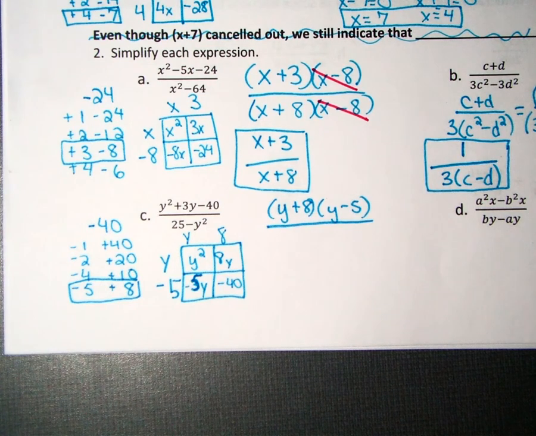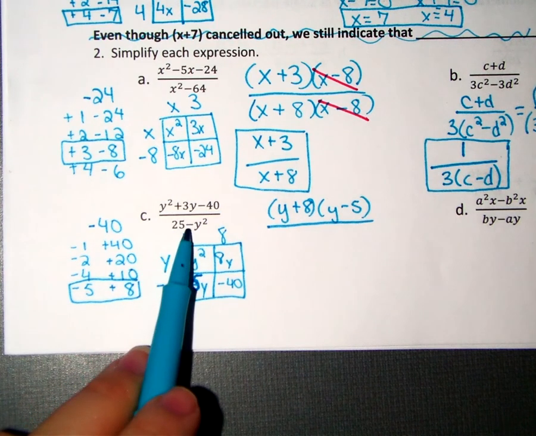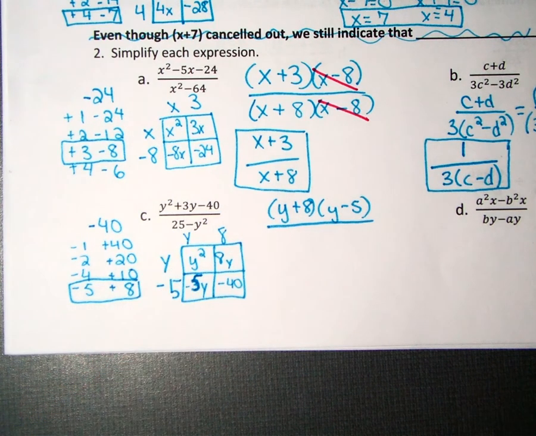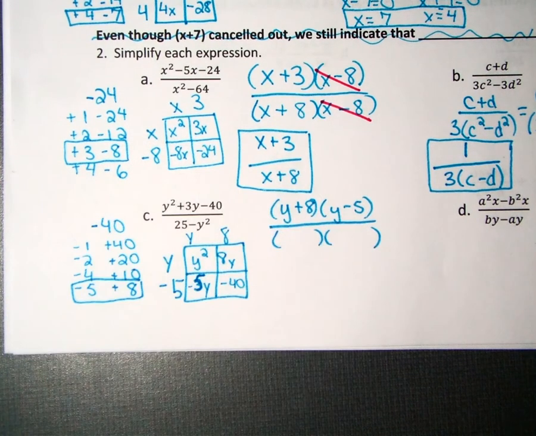In factoring the bottom, I notice that there are 2 perfect squares with a minus in the middle. So that pattern is repeated yet again. So it really is in your best interest to memorize that pattern and familiarize yourself with it. Be very careful when you factor this out, because you have to follow the pattern. Do not just blindly put the y in the first spot. In this case, the y is in the second spot.